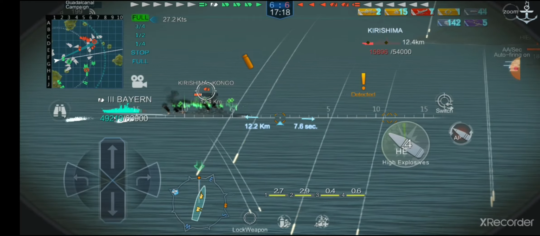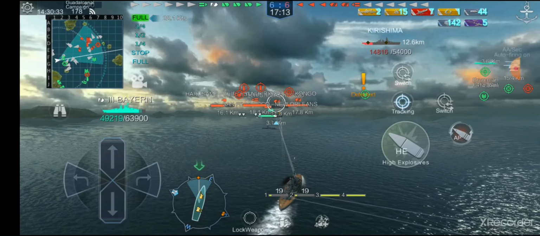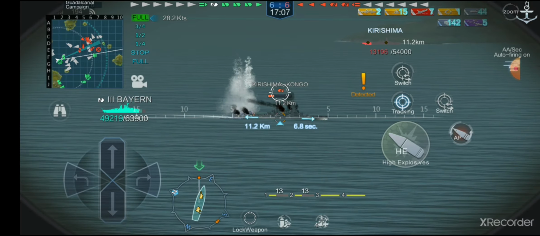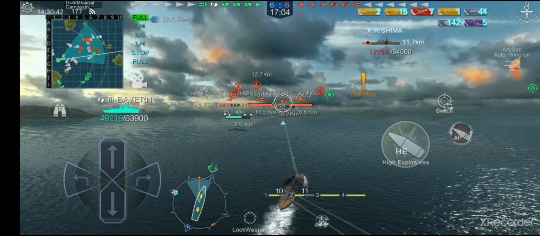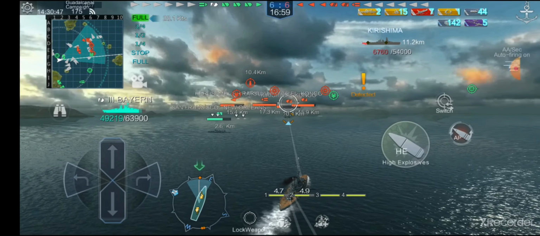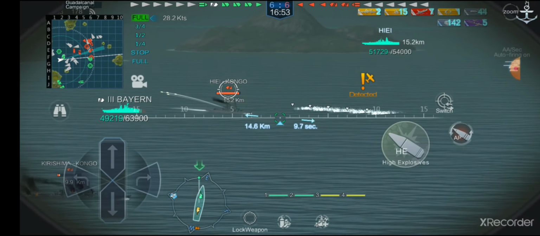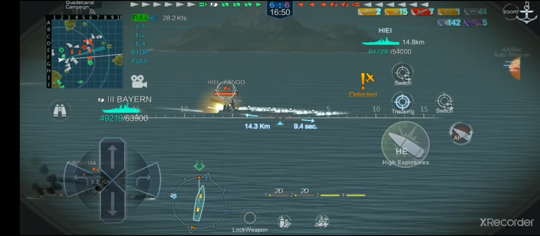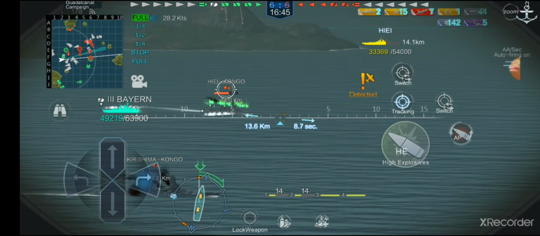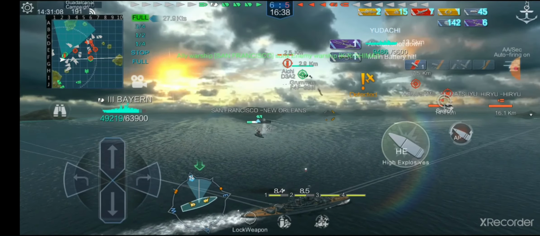And she got another fire from the other teammate here. And the other Kongo is kind of nose into us. So we're going to just stick with high explosive right now. And it looks like we can start working on the other one, because it looks like the first Kongo is going to go down. Got a hit for a little bit of damage.